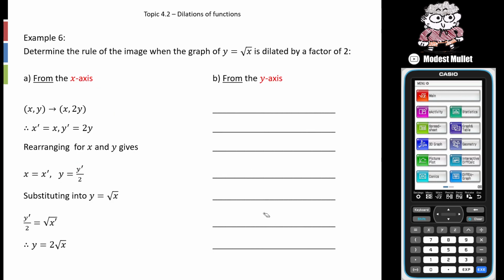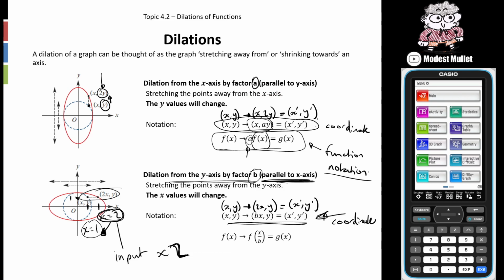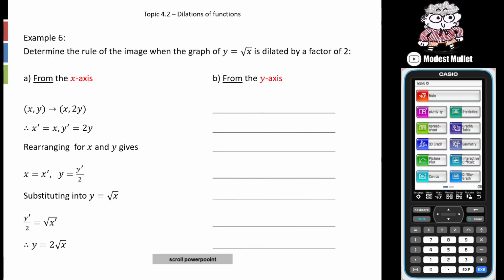So let's do some dash method work, doing some dilations, because dash method is always pretty intuitive. The coordinate's being changed, so you just write how much the coordinate's being changed by. You don't need to worry about the relationship between input and output. That's where function notation is important. So we've got an example on the left, and then you contrast and compare as you have a go at the one on the right. Again, pause where you need to have a go first before I go over it.